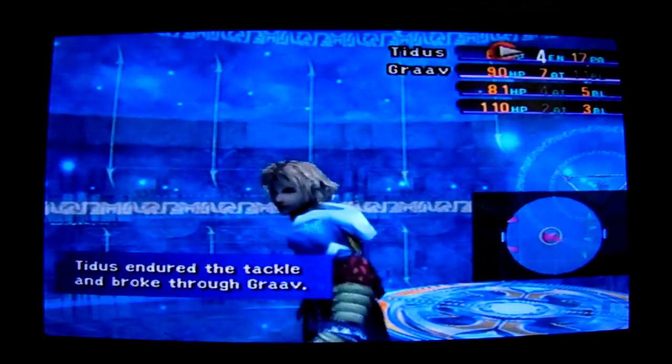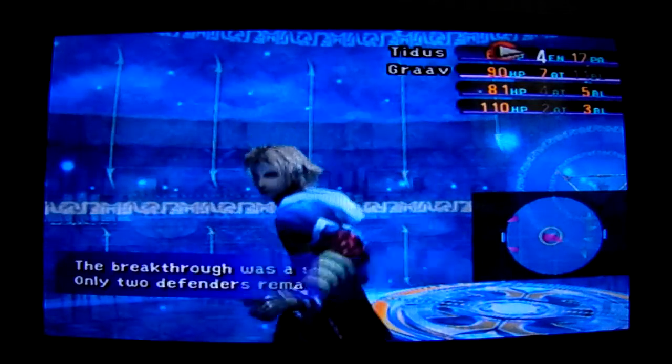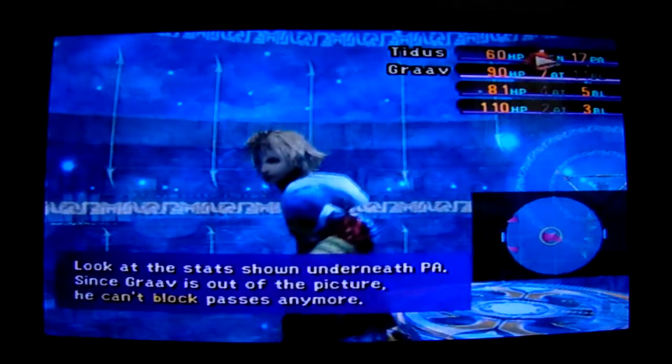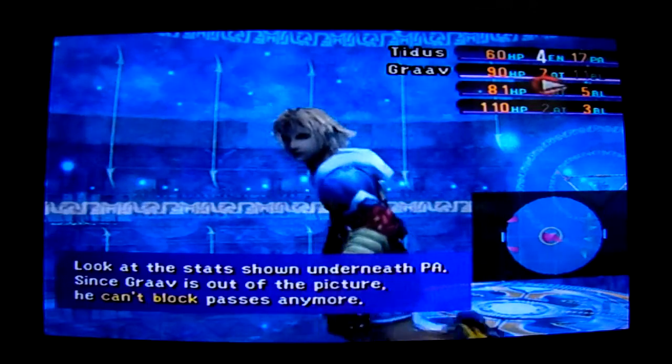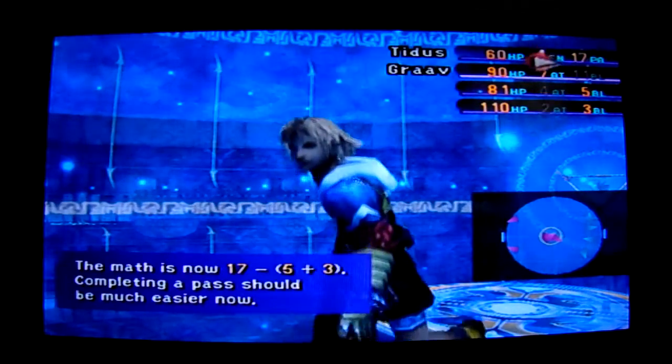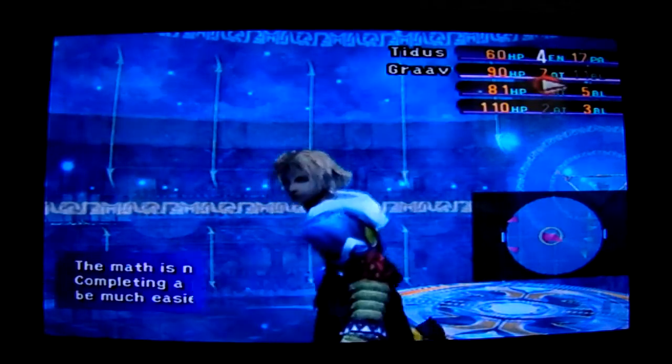Tidus endured the tackle and broke through Grov. The breakthrough was successful, only 2 defenders remain. Look at the stats shown underneath PA. Since Grov is out of the picture, he can't block passes anymore. Completing a pass should be much easier now.